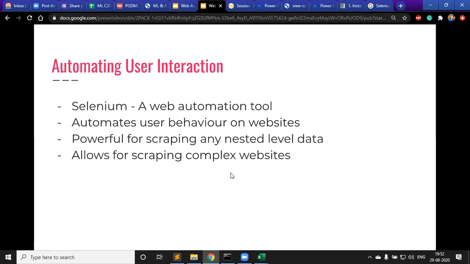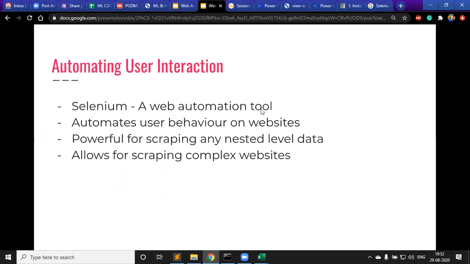And always, always, always, if you could somehow get the DOM, the real-time page source, you would be able to parse it, scrape it, store it and do whatever you want. So it is very powerful. It allows for scraping very complex websites. And we will see which complex websites we can scrape.